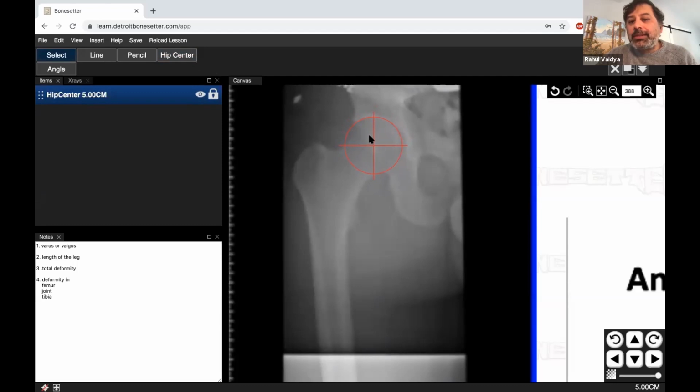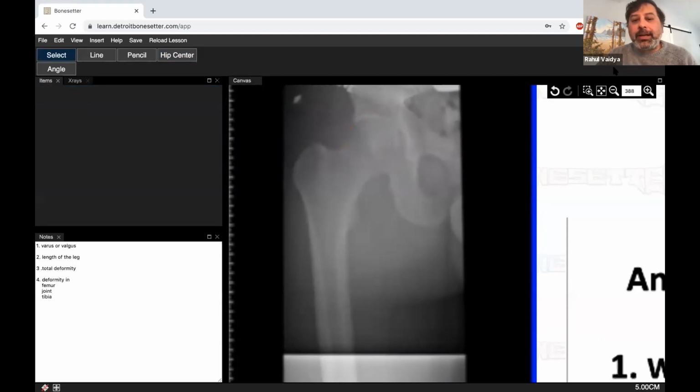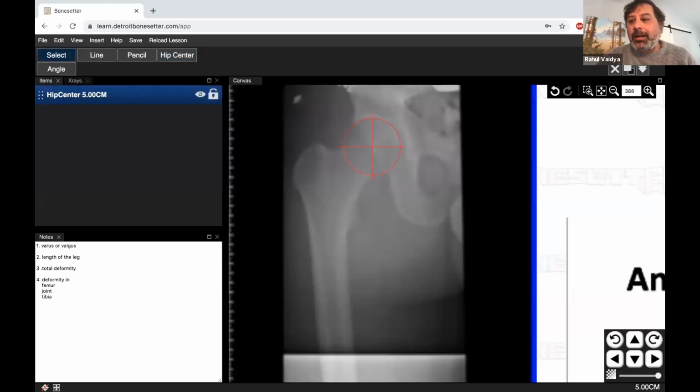Click it, and once it's locked, this won't move. Let's do that again. If you want to get rid of something, you can tap on it and put an X. So let's do Hip Center again. Put the Hip Center on, and then I'm going to lock it.